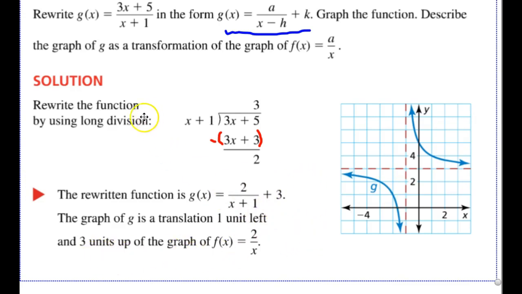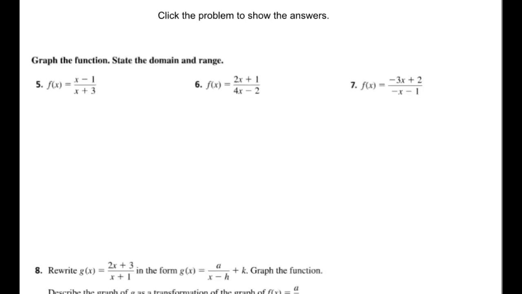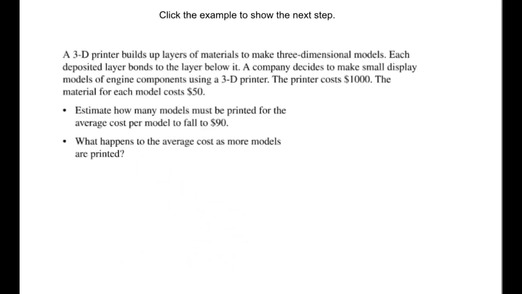So this also tells me my domain and range of my new function. So I know that my domain would be all real numbers except x equals 1, and my range is going to be all real numbers except y equals 3, because that's where my new asymptotes are from here. Okay, so here's our next monitoring progress. These would be some good things to practice, especially rewriting our functions into this more standard form so that we can use our transformations on that.